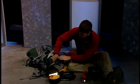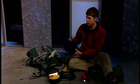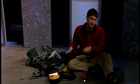Now most of the food that you're going to bring backpacking with you, especially on longer trips when you can't bring fresh food because it obviously would go bad, is this stuff. It's dehydrated food. They have all kinds of different kinds by different companies. You get scrambled eggs with bacon, you got hash browns, and for dinner you might have Louisiana red beans and rice. So there's anything you can imagine. They have lasagna and all kinds of stuff.